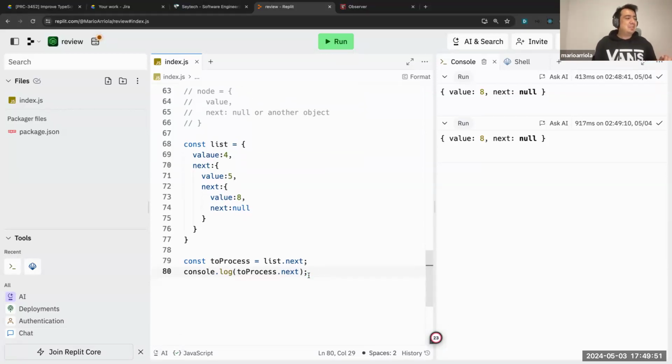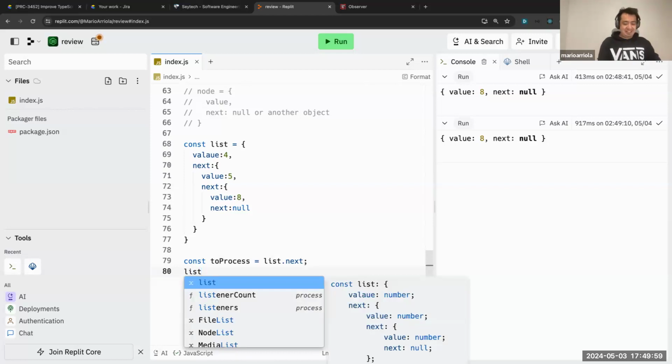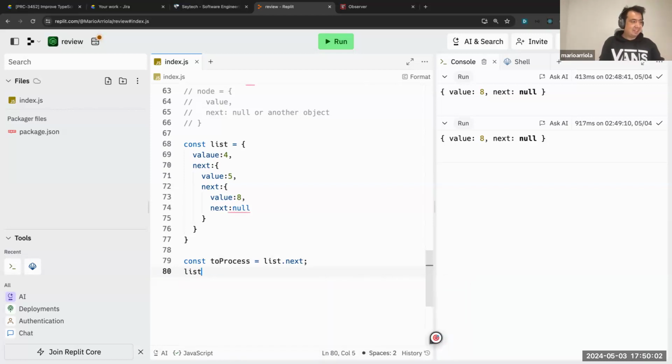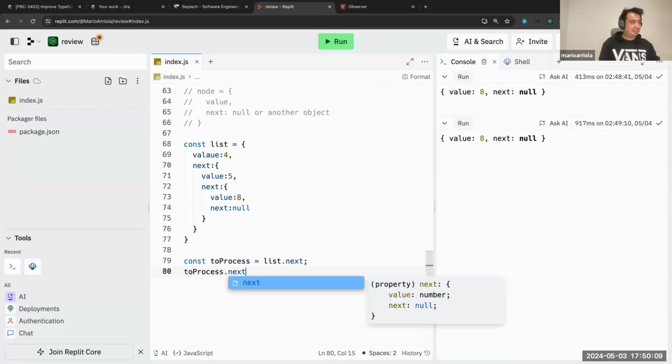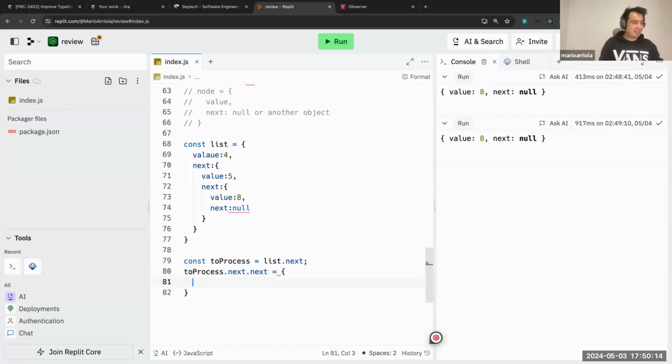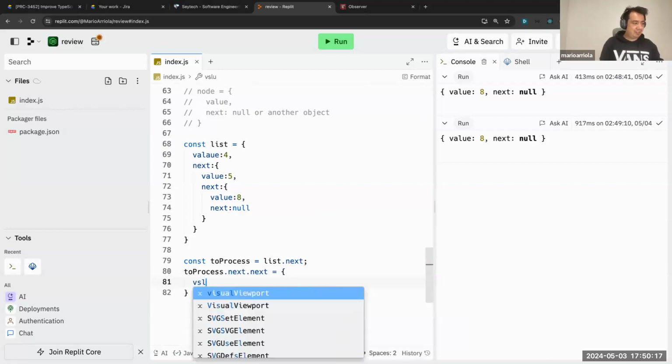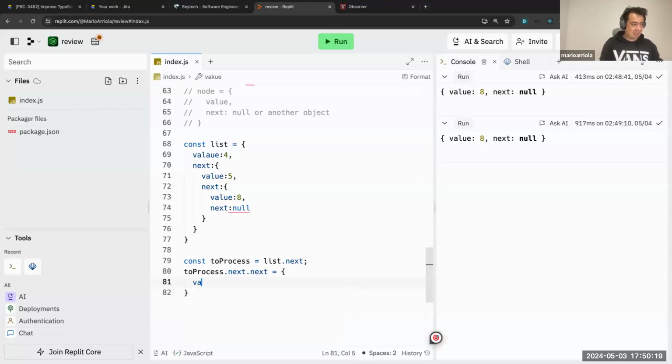Now, can I ask you something? What is going to happen if I say, in this case, process.next equals value 15, next null?